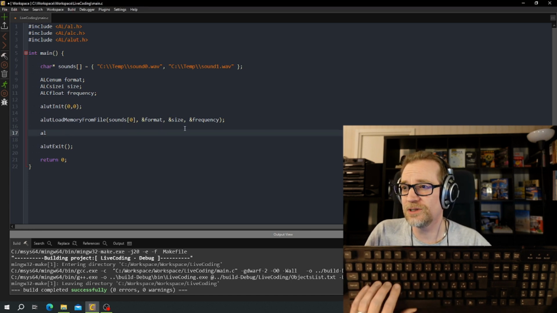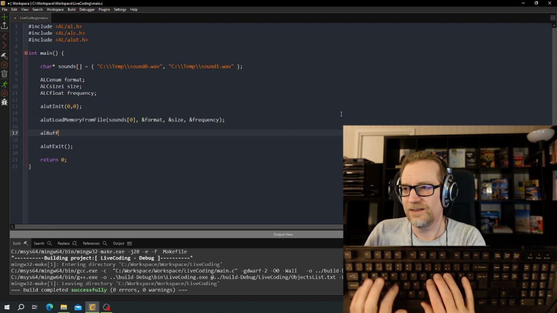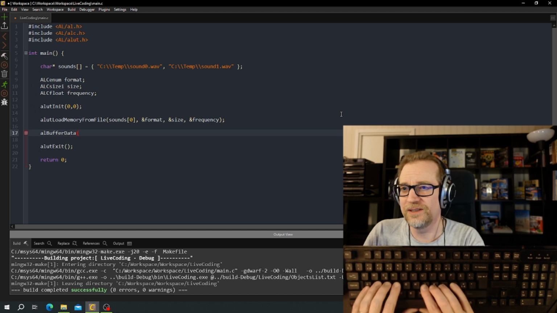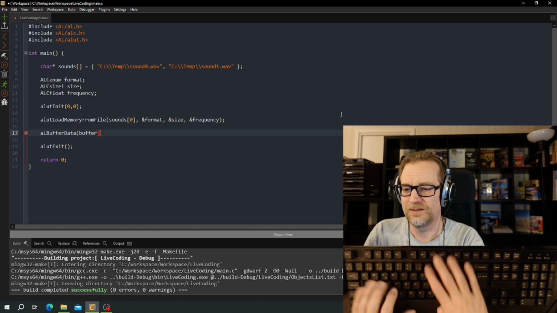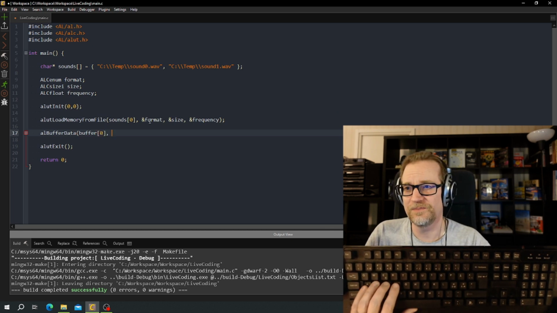But first we need to load this into the buffer, or create the buffer even. I think it's called buffer data. Let's start with that because it happens to have these variables. They use the same, so let's write them at the same time.